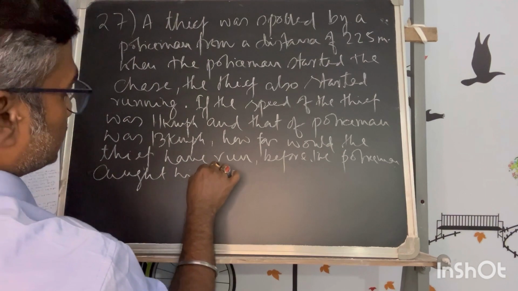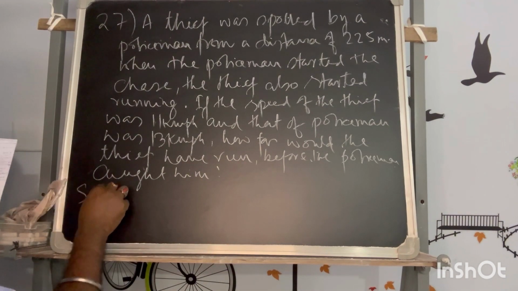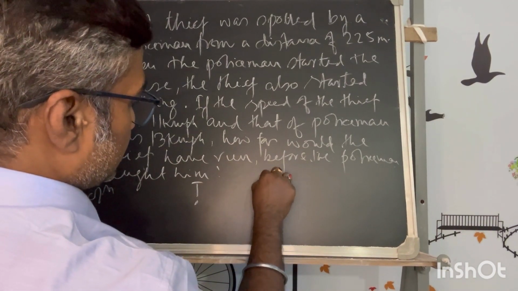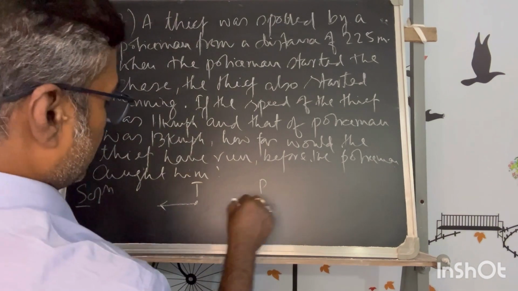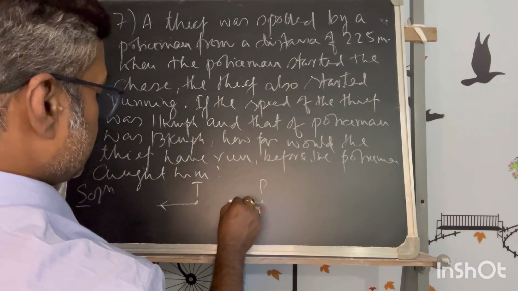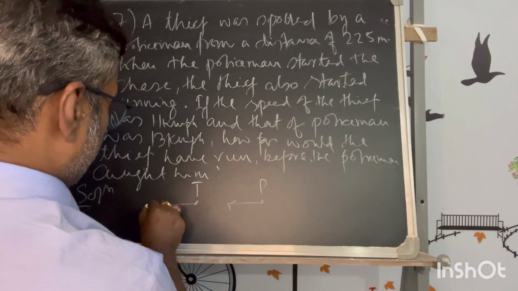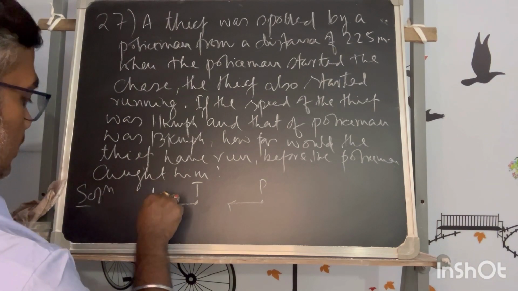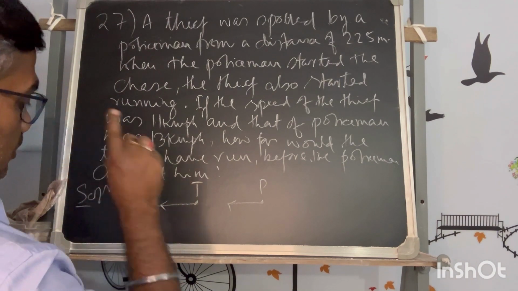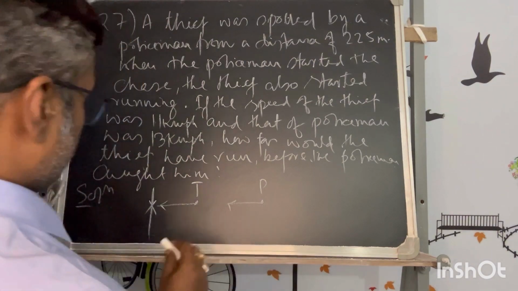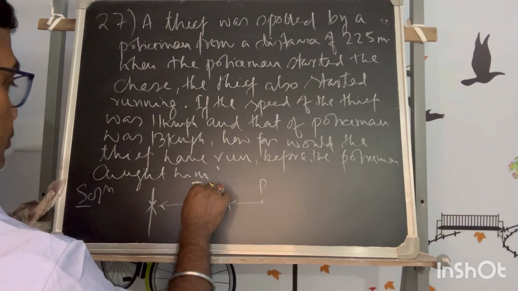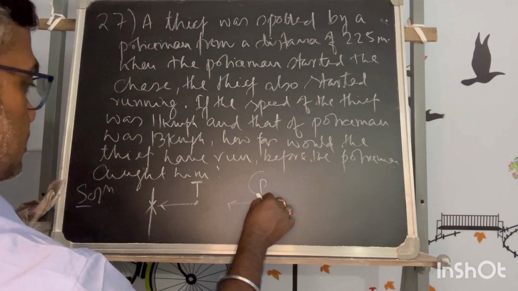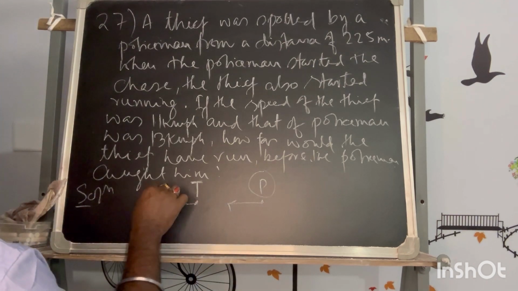So as I said, there is no ambiguity that the thief will try to move away from the police, and the police at the same time will chase the thief. So let's say after some point the police and thief met at a boundary line where both reach together. As the police is chasing the thief to catch him, he might increase the speed, and after some time he catches him.